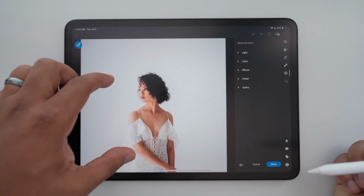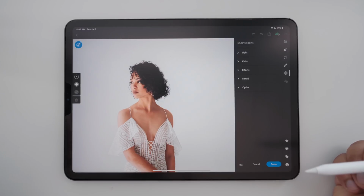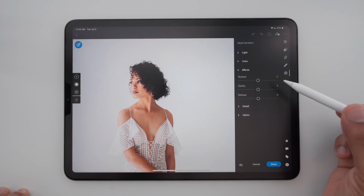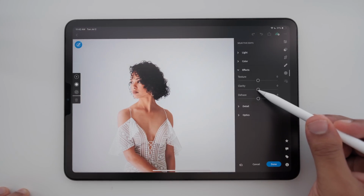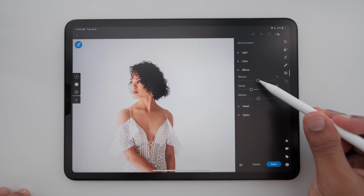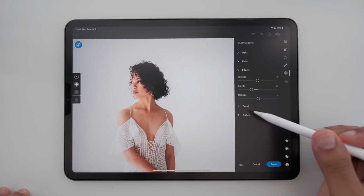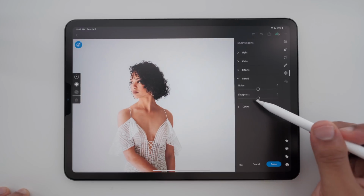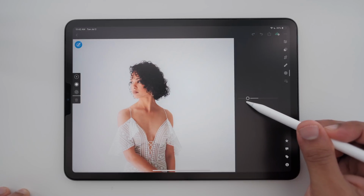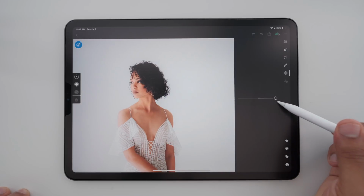And then what you have to do before you start brushing is change what settings you want to change. So for instance, if I wanted to do a skin smooth, I would need to come over to effects, turn down clarity some, maybe turn down texture just a bit. I can also come over to details and turn the sharpness down. And you see, while I'm doing this, it's giving me a preview of what it's gonna look like.